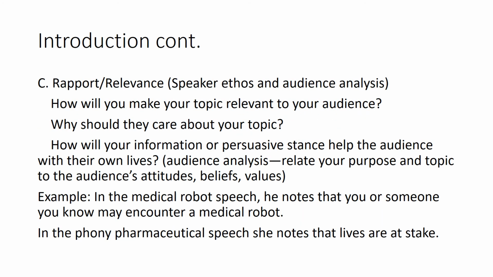Then the next thing you want to do is establish rapport with your audience and relevance. How do you make your topic relevant to your audience? Why should they care about your topic? That's part of your audience analysis. Why should the audience care? How is the information or the persuasive stance you're trying to get people to take going to help the audience with their own lives? So again, this is your audience analysis. Relate your purpose and topic to the audience's attitudes, beliefs, values. Remember, in a persuasive speech, you're trying to change those. In an informative speech, you are not.